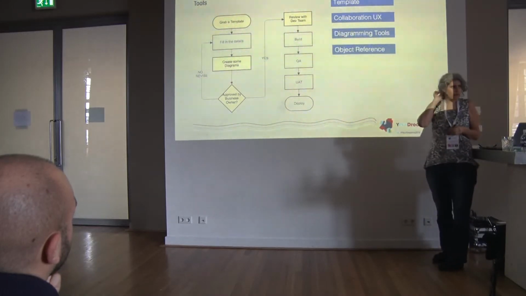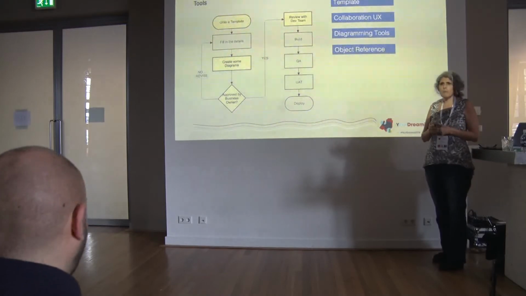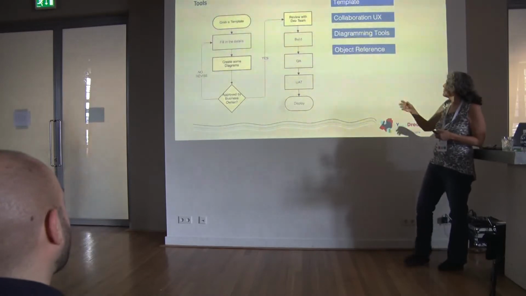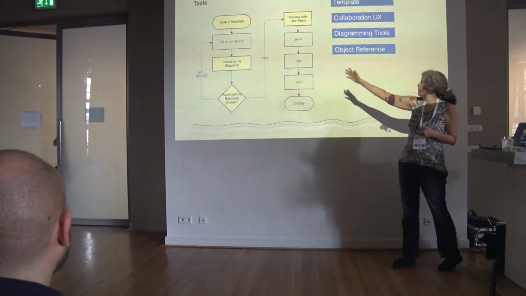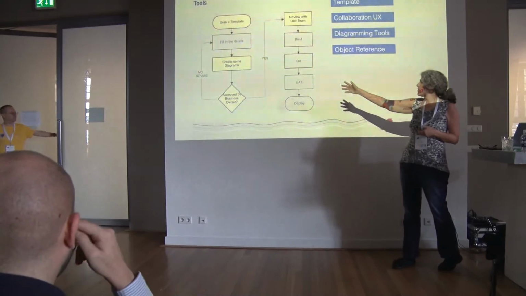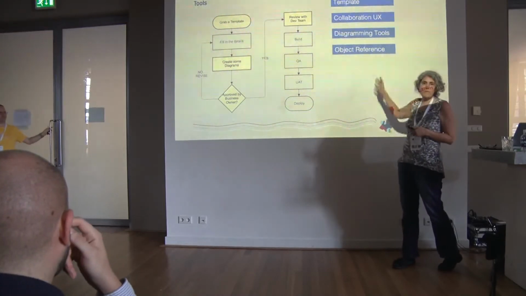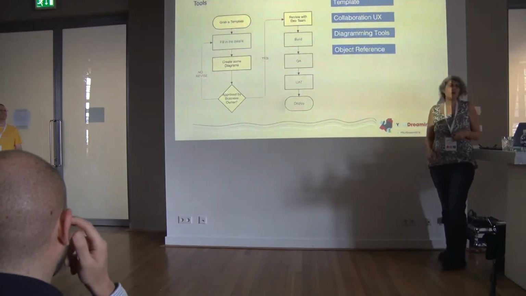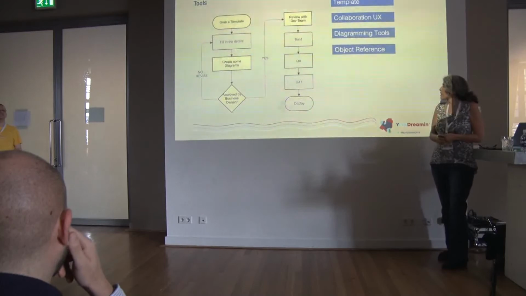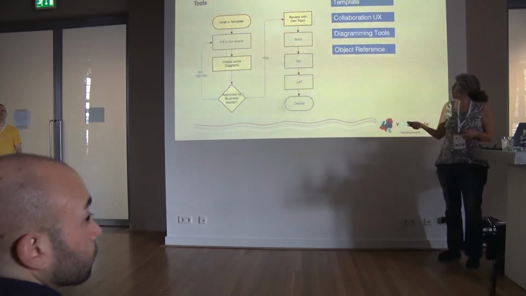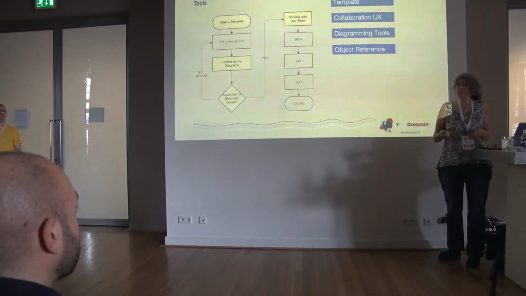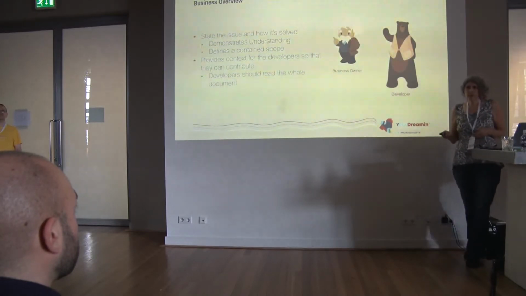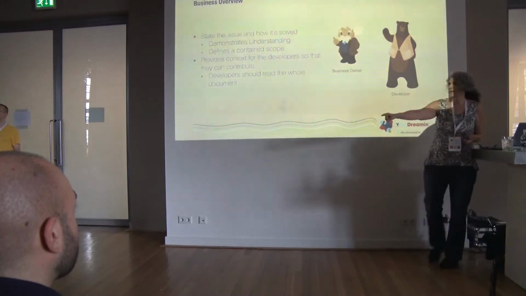Diagrams are really important to give you a visual. You're going to find it's going to really help your functional spec a lot. And then, of course, because one of your audience members is developers, you're going to use the object reference, so that when you're talking about what they're updating, you're referencing it by the correct object name and the correct field name, so that there's no confusion about what they're supposed to be updating. My goal is to make sure that it works correctly the first time, right? And if it doesn't, you can point to a document and say, you didn't build it the way it says.